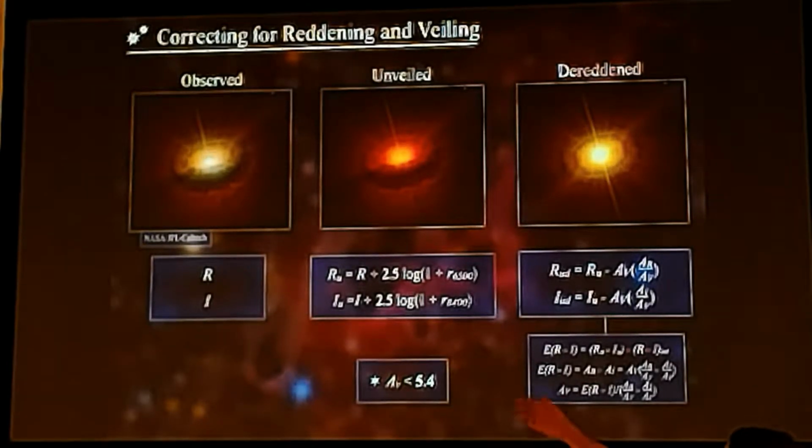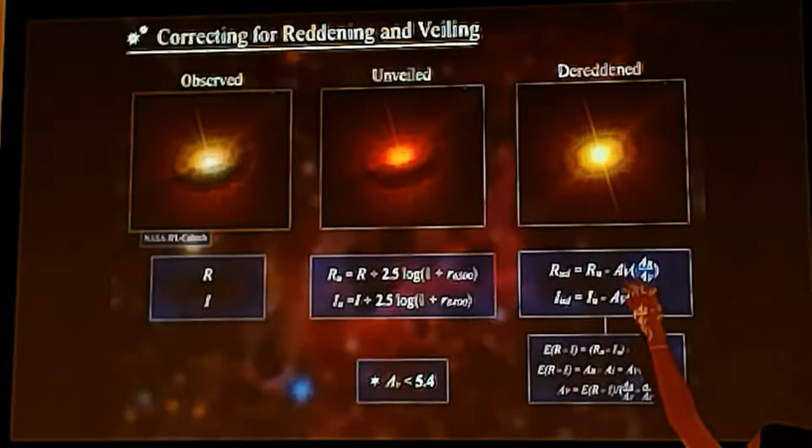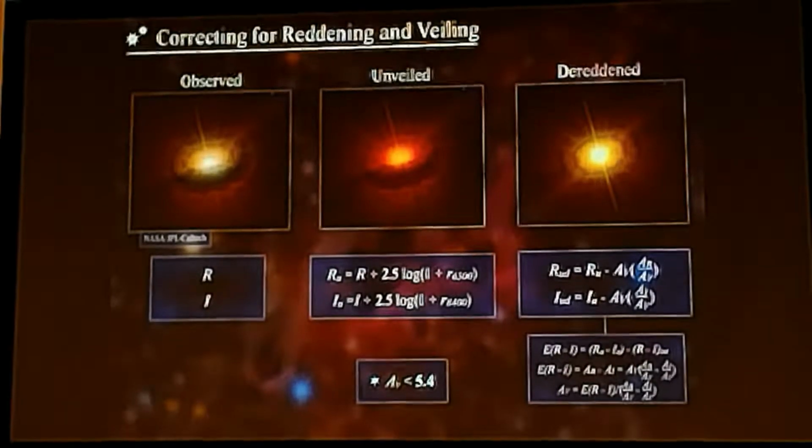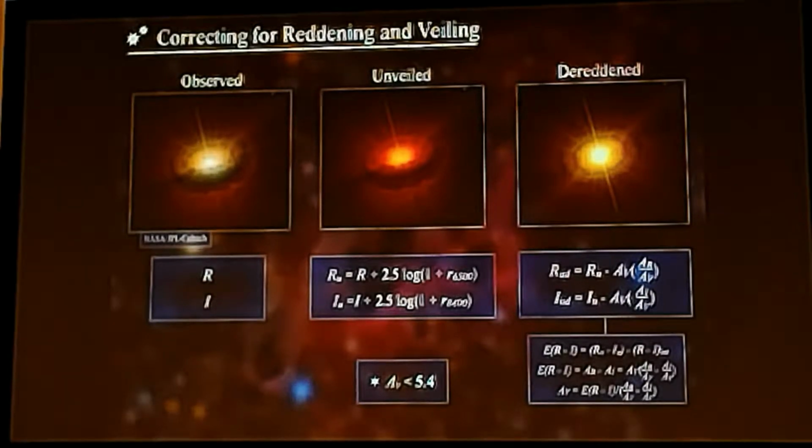So you can look at the formulas if you want, or you could be like me and look at the pictures. So it starts out like this, right? It's a star, it has a disk. It's a nice T-Tauri star. Might also actually have an outflow in that picture. We're going to ignore that. So, as you can see, it's slightly blue, right? And it's very dusty. The blueness is an effect of the veiling, because accretion is pretty hot, it will tend to give off more light in the blue wavelengths than in the red wavelengths. So overall, it makes the star look a little more blue. Okay, and there's also a scattered light effect. Overall, it just makes it more blue.